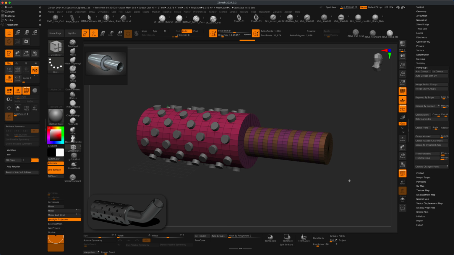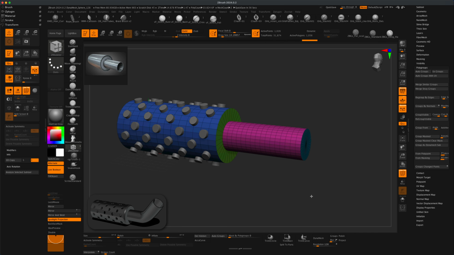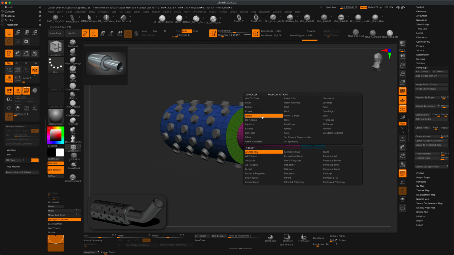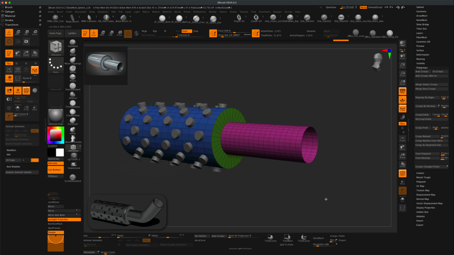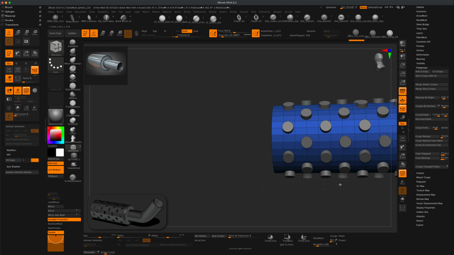I'm going to let go. Let's go back into polygroups and do groups by normals one more time, and that's going to organize our mesh one more time. All right, next, I want to make it hollow. So I'm going to hover over a face, press spacebar, go to delete, choose polygroup island, and simply click on this guy here. Now if you wanted to see the double-sided, just turn your double on. And I definitely don't want this one here as well, so I'm going to press delete. All right, now I'm left with something like this.